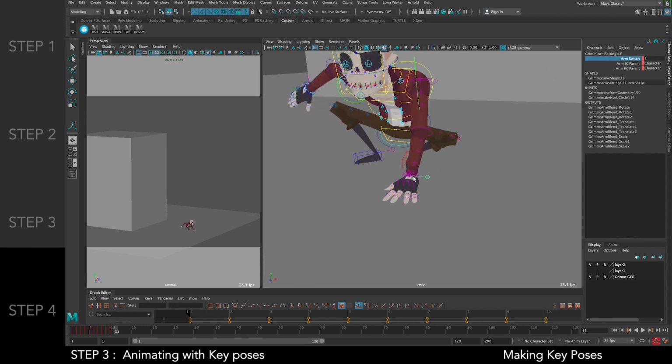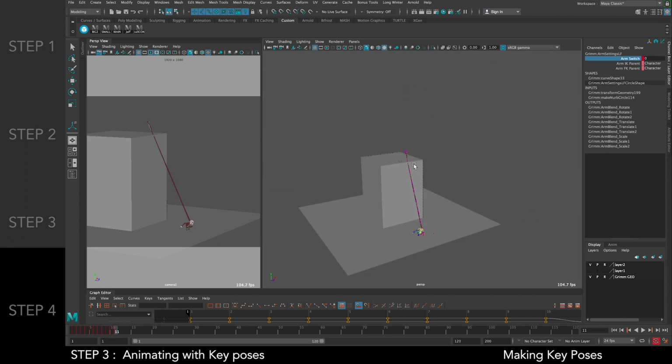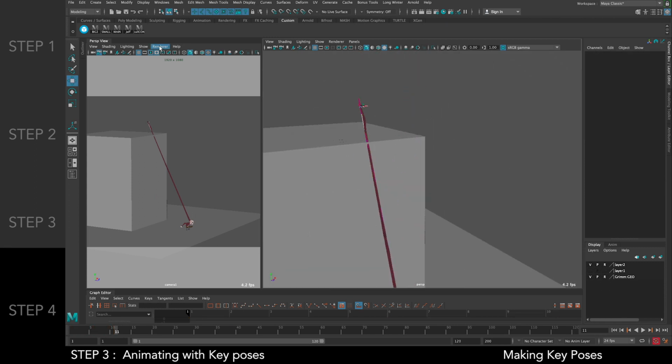I'll switch this to IK so his hand doesn't shake around while I do it. Let me just do it. Switch it to IK. Oh, one step. Select all the controls and key them. Don't forget.